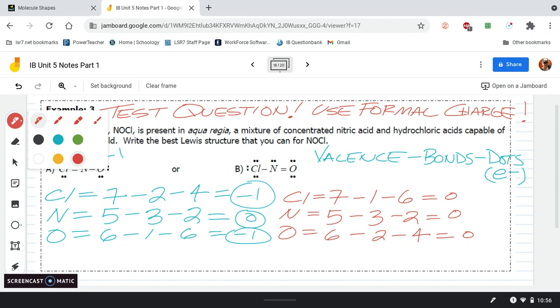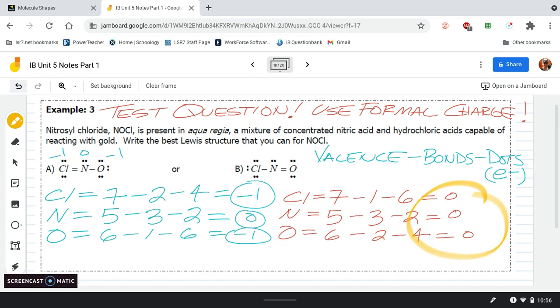So the difference is pretty obvious that over here, everything ends up being a 0, and that's really good. And so if we give this a 0, oh, that's not right. We don't want to do a highlighter there. Try again. A 0, a 0, and a 0, then this is the one that you're going to pick. So that's the answer, and so the answer is B.